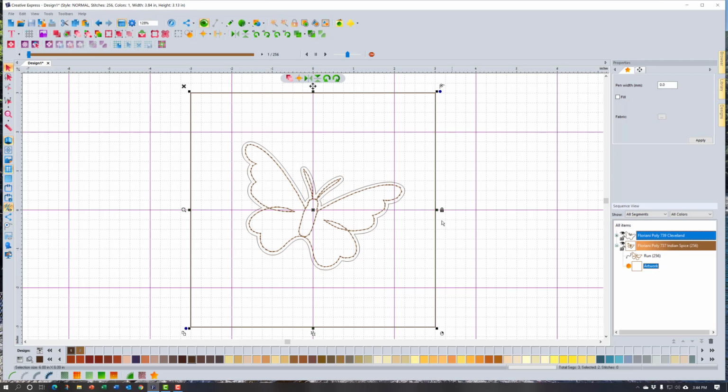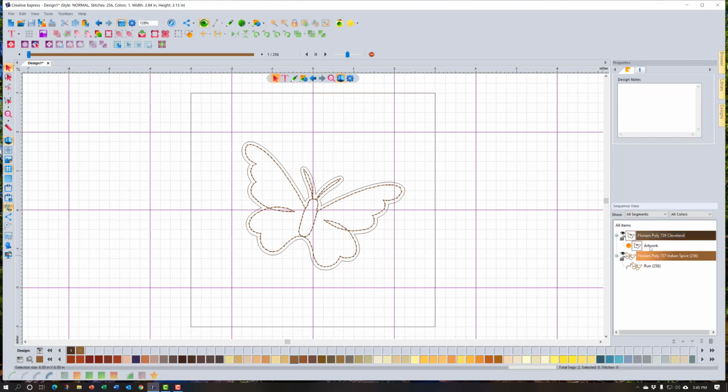So with the two selected, my combine icon up here lights up. What combining does is it combines the two artwork paths into a single one, and since I have a closed shape inside another closed shape, what it will do is use this inside shape like a cookie cutter and cut a hole in the shape of the butterfly inside my outside box, just like magic. So if I click this, what I end up with now is my artwork that I created, the box is gone, and what I've got here is a brand new piece of artwork. If I open it, you can see that that's one piece of artwork with a butterfly shaped hole in the middle.